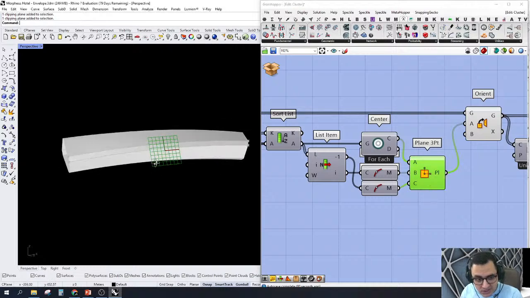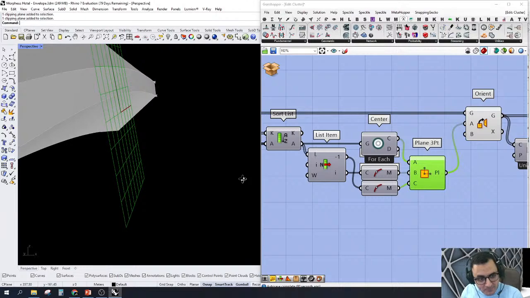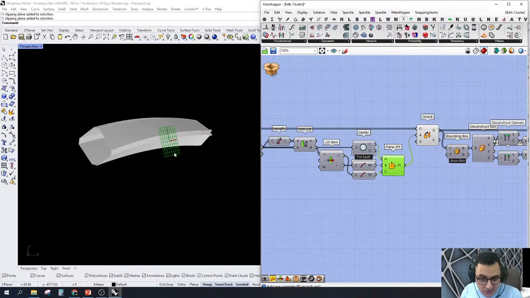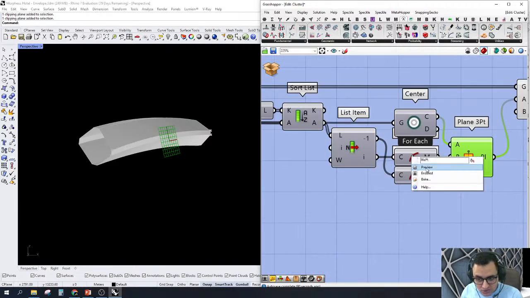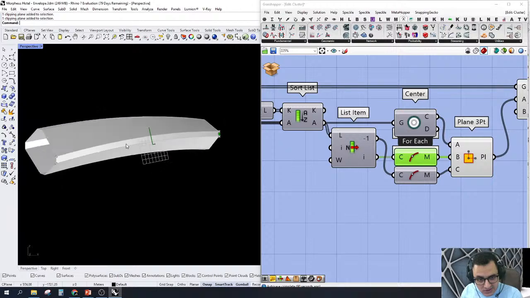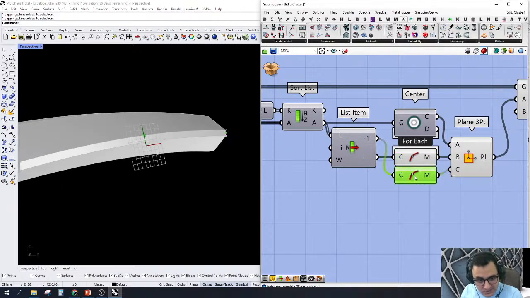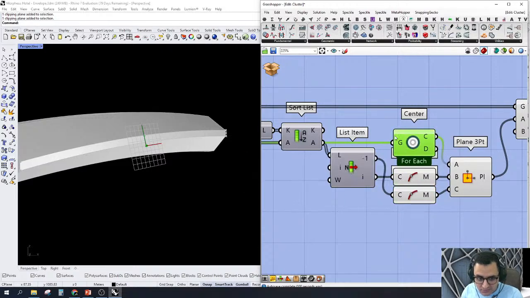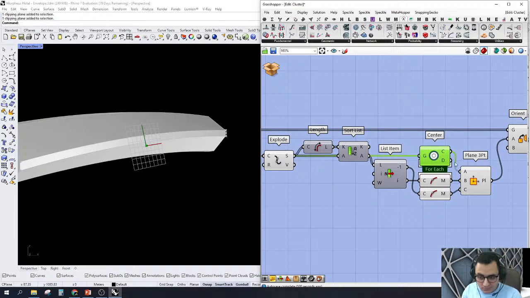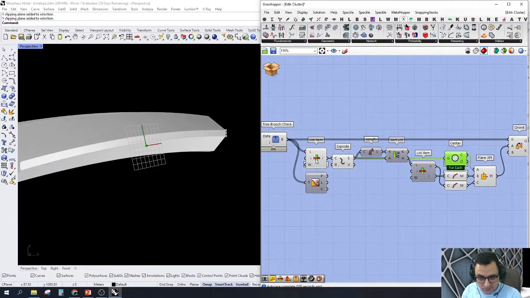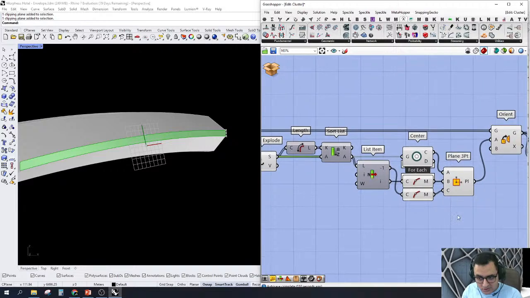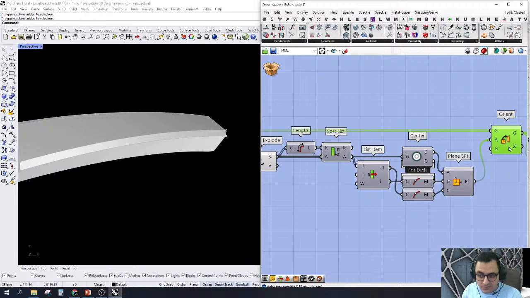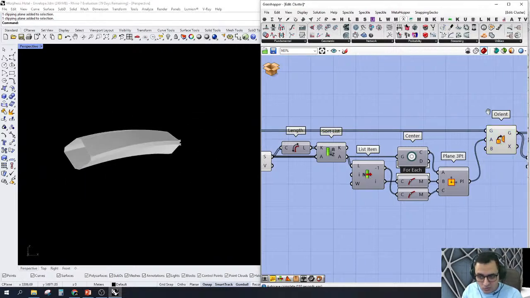You can see the plane in here. And from this plane, let me show you this one. This is the middle curve, this is the second curve, and this is the center of the geometry. These are really important. And we created a plane from them. Why isn't it showing?